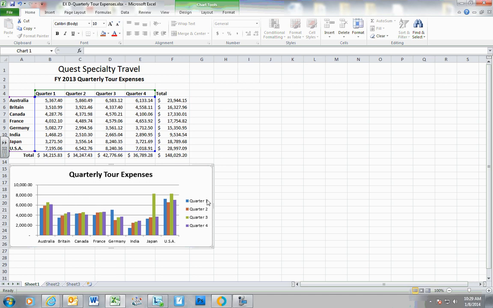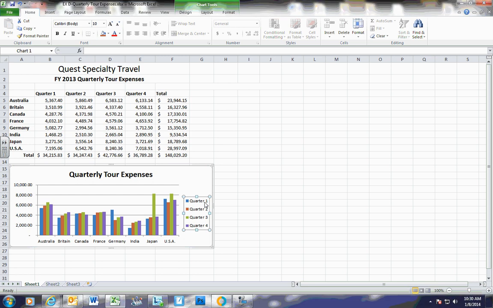Okay, now we're going to click the legend. Our legend over here should say quarter 1, 2, 3, and 4. We're going to press and hold Shift, and we're going to drag the legend up, and notice how it keeps it in line. If I move my mouse from side to side, it still keeps that legend in line with where it is supposed to be.